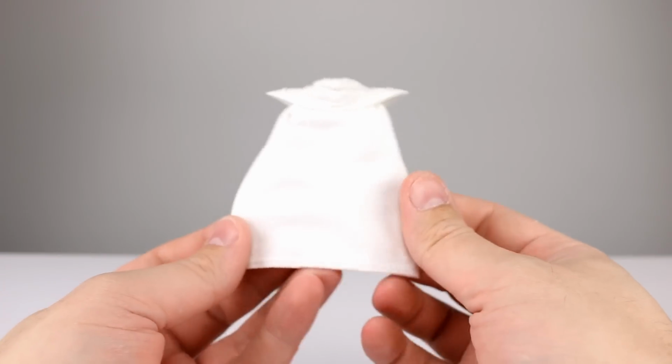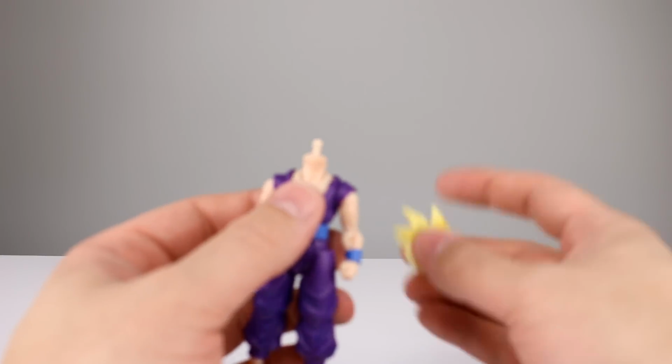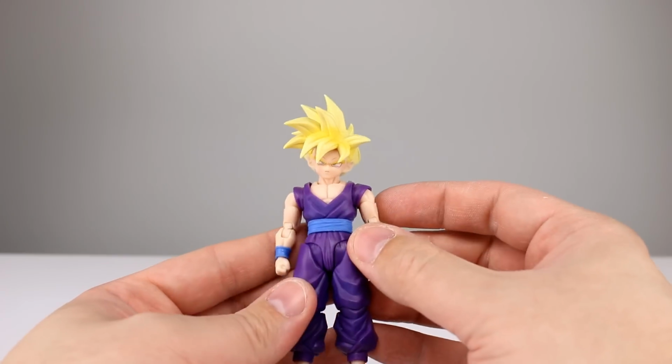Okay, so you saw the cape. Nice material, I guess, other than there's no stretch to it. We'll get to that. But yeah, that glue is just rough. Let's talk about the rest of the figure in the aesthetic, because there's a lot of really good stuff going on here and some not so good.